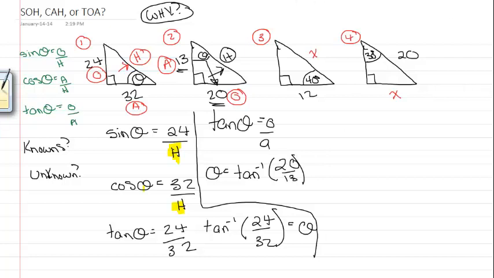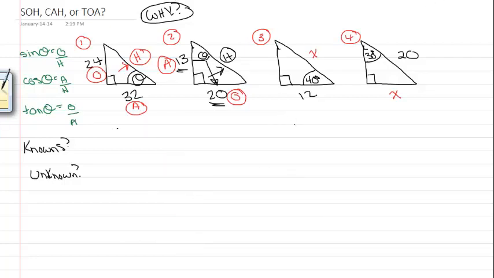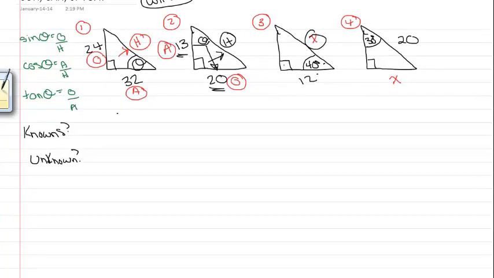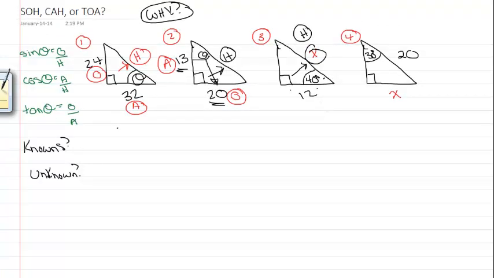Alright, I'm just going to erase that previous answer so I can do number 3. Alright, so number 3 is good because we're looking for a side rather than looking for an angle like previously. So in this case, my givens or my knowns are this side here and this angle. Now I'm looking for this one. I can go right ahead and say that's hypotenuse because it's opposite from the 90-degree angle.